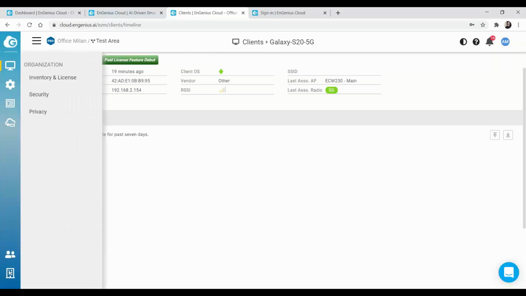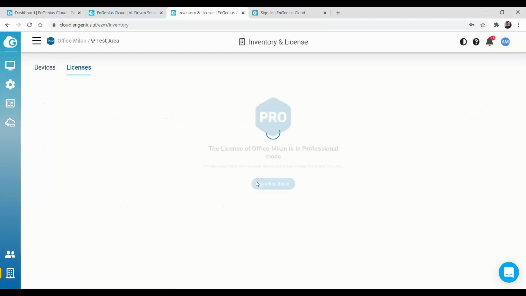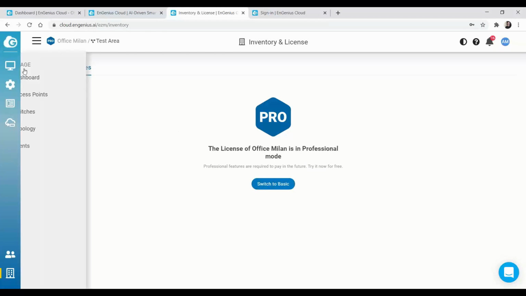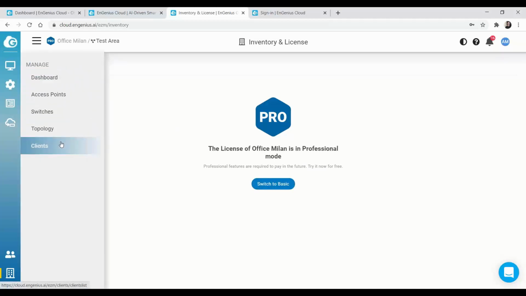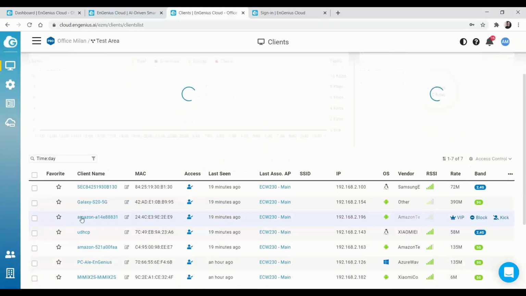To turn on the pro version, you need to go to this tab, below the building symbol, inventory license, and you need to enable switch to pro. If you already have pro, switch to basic. But for now, it's free. You can test it as free. But in the future, you need to pay for that.